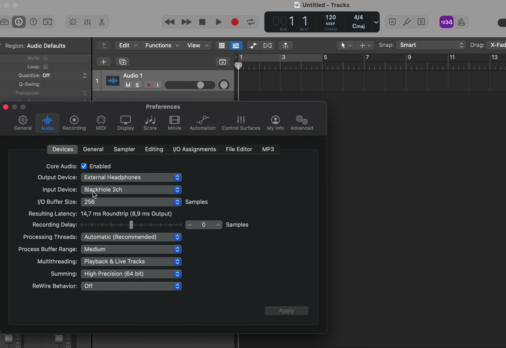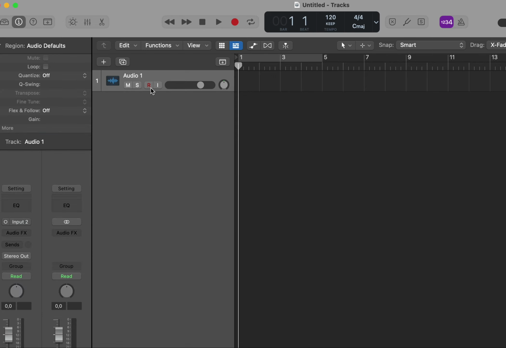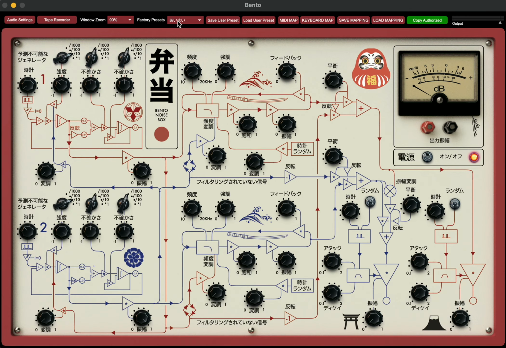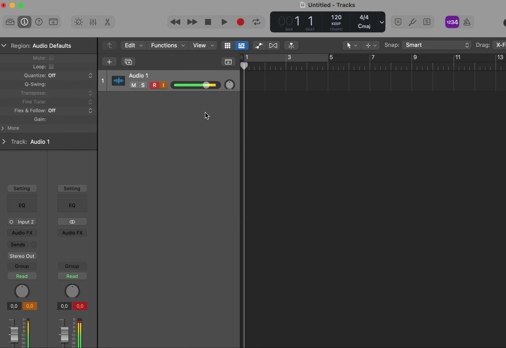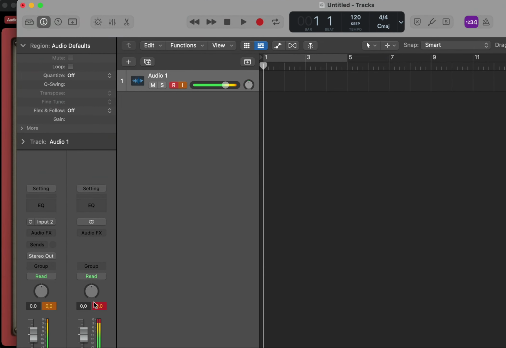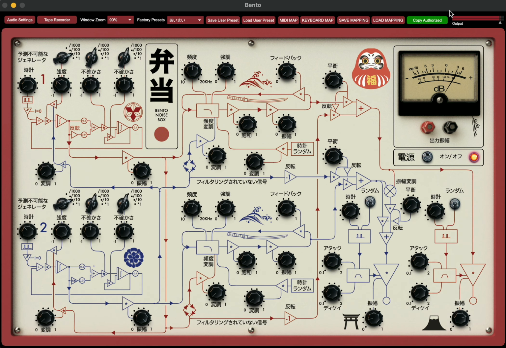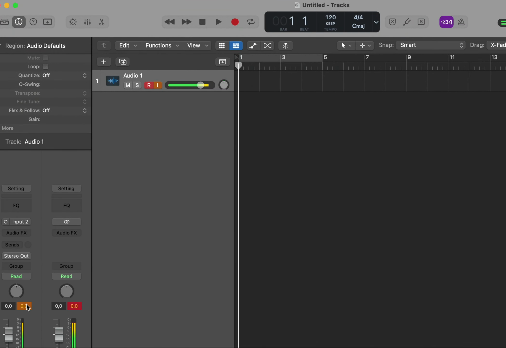Then you select the input device, the same BlackHole or virtual audio driver interface. You put this and this, and then you arm the track. And then, of course, you can record whatever you want here. Take a look at the volumes. In reality, we are not distorting the sound, but you can lower this one a little bit just to be sure. And this is it.